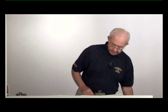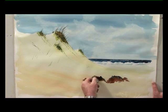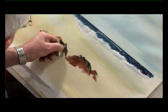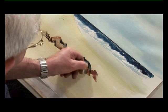And we'll get the razor blade now, and the light's going to come in from the left, so therefore I need to highlight the rocks that side as well. So with this razor blade, I'm just going to scrape out. Remember, keep the blade flat. Otherwise, you're going to dig into the paper and cut it.